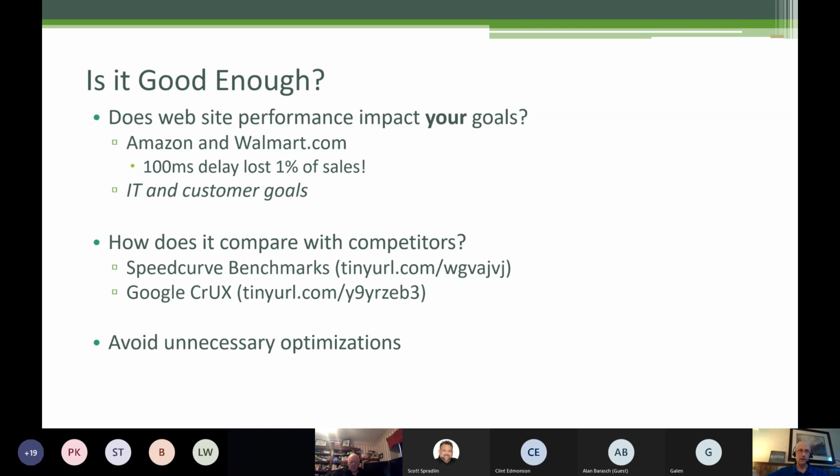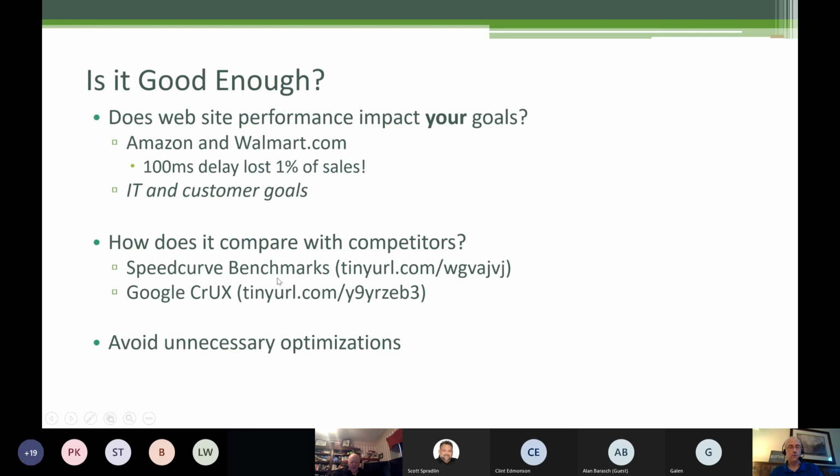So if you think you're getting enough branding or whatever you get by adding new fonts, I hope you're making up the 1% of sales you'd lose. So it's important to understand how sensitive your customers are to web performance, because that would help you sell a lot of the techniques we'll talk about, because you could equate it to money then. You could say, I just saved you 3 seconds and you just made X amount more money. So that's good to know.